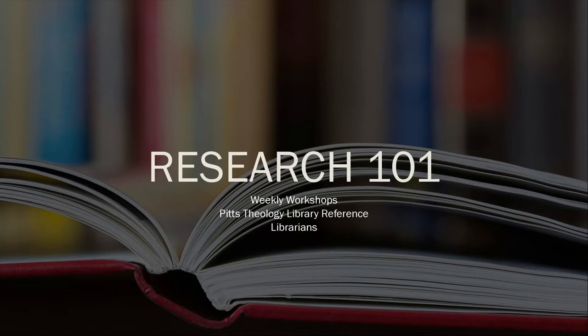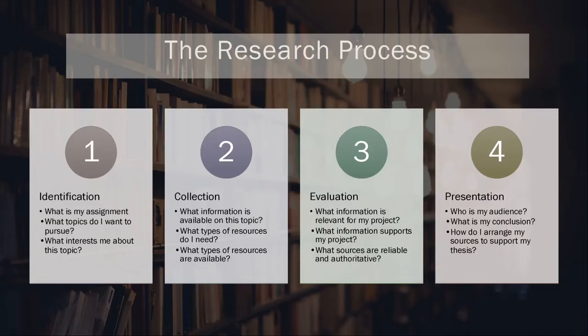We are so excited to have you joining us today to talk about research and beginning the research process. Just a couple of quick housekeeping things as we begin. Feel free to use the chat to say hello or introduce yourself. If you have questions during the session, please use the Q&A tab. Next to the Q&A tab, you will find the handout of the slideshow. With that, I think we'll go ahead and get started.